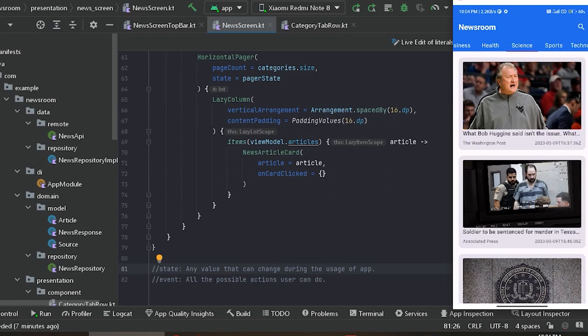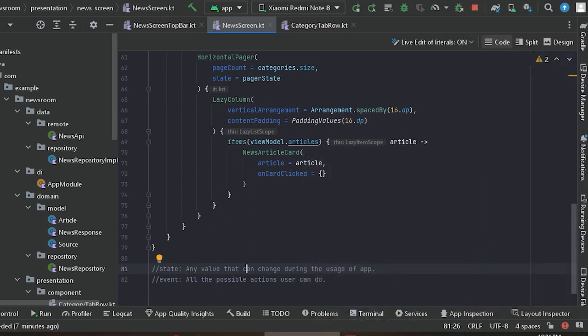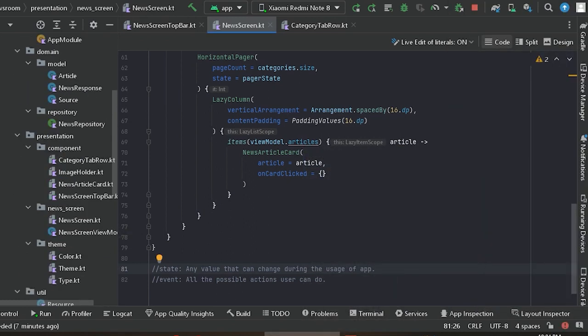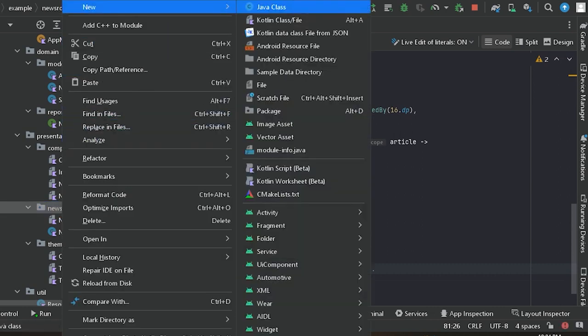So we will manage these events and state in our view model. So first we will keep all these state and events in separate classes, and then we will manage those classes in our view model. So first let's minimize it and go to this presentation package. Here in this news screen package, let's create one file for that states.